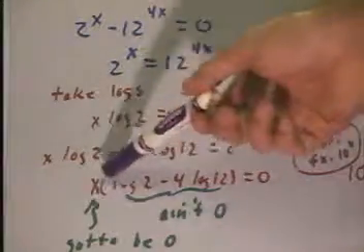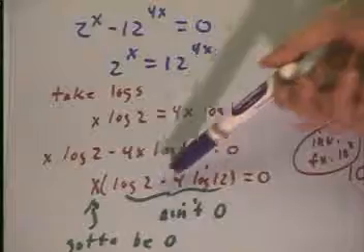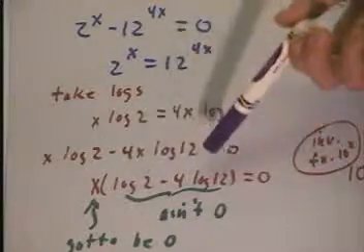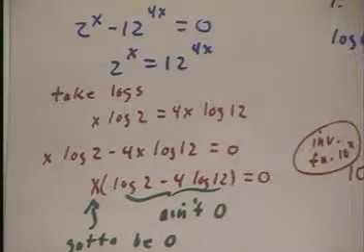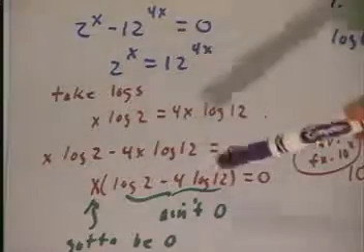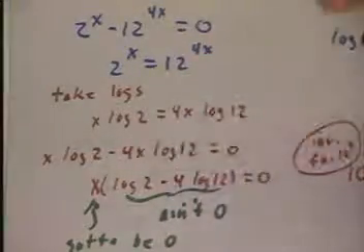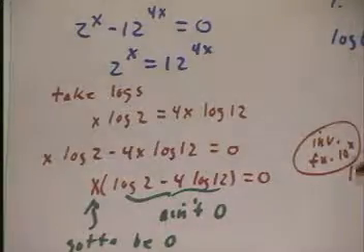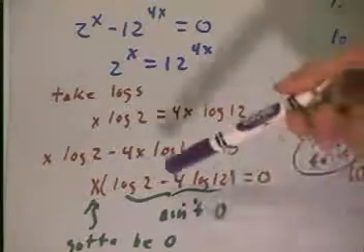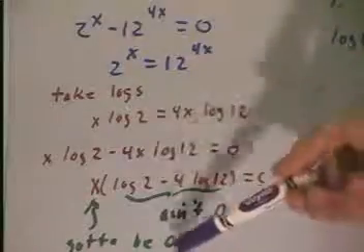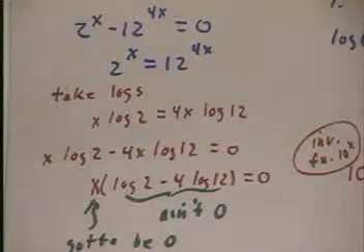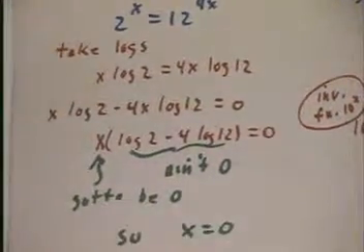If we see that x times this thing is 0, this thing isn't 0. No way is that 0. You can evaluate it in your calculator and be sure, but it's not 0. Log of 12 is bigger than log 2. When you multiply it by 4, this term's a lot bigger, and you're subtracting it, so it's not going to be the same. Okay? This isn't 0. It ain't 0. That's got to be 0. So our conclusion is x equals 0.